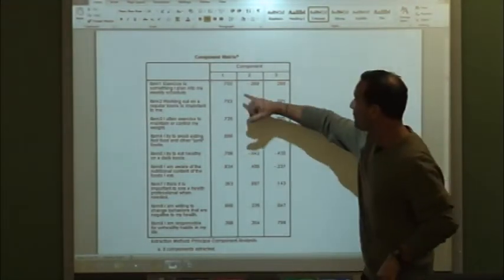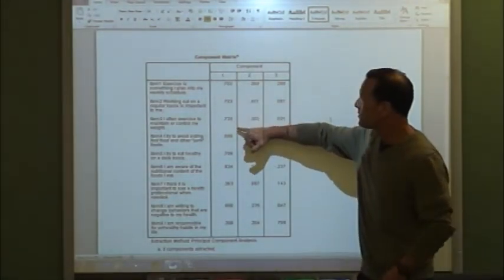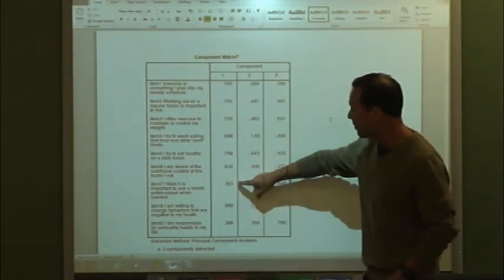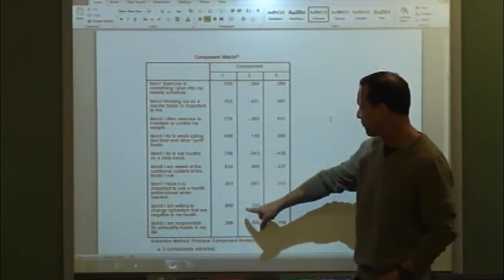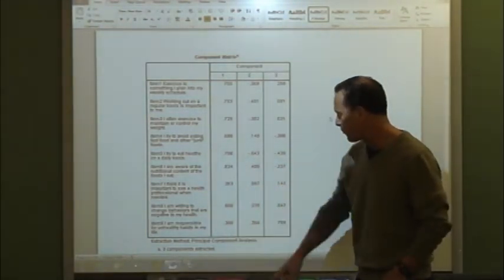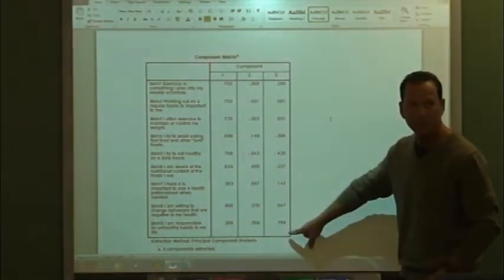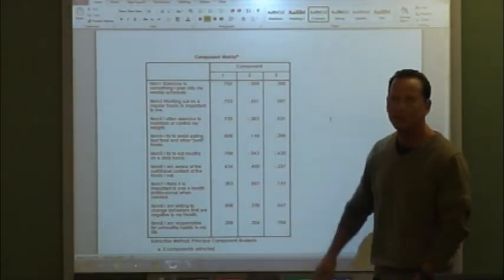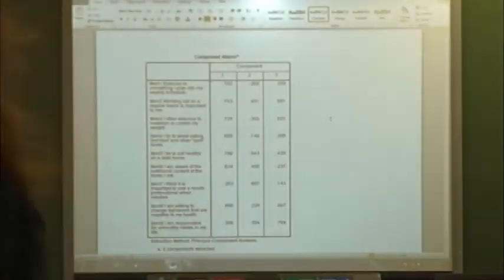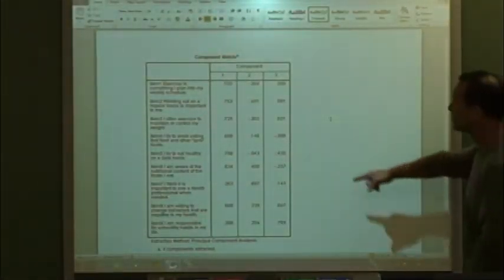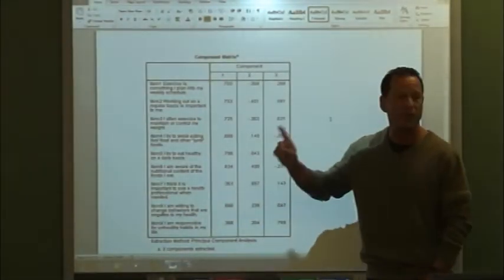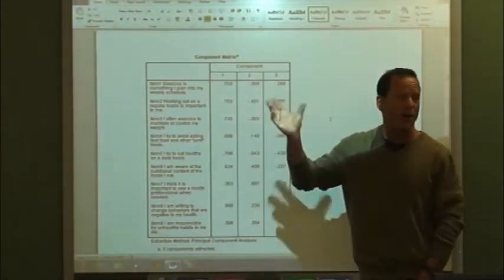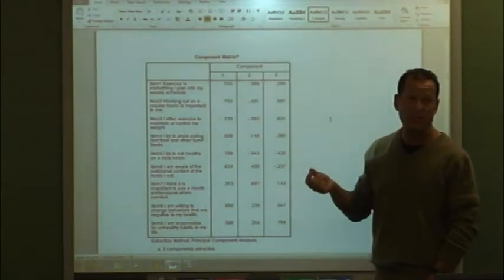So here we see some large ones. In fact, I see almost every single one has a large one, except for "I think it's important to see a health professional." "I'm responsible for unhealthy habits." That item loads on the third component, and this one loads on the second one. So soon what you're going to try to do then is see the pattern of factor loadings. Which ones have the most substantive correlation of the variable and the loading. However, it's generally uninterpretable, the unrotated.